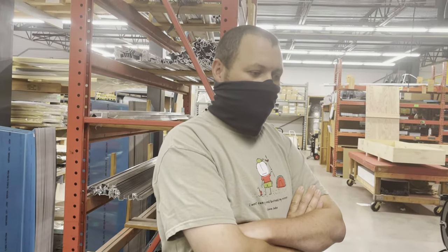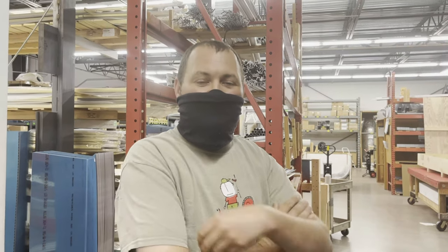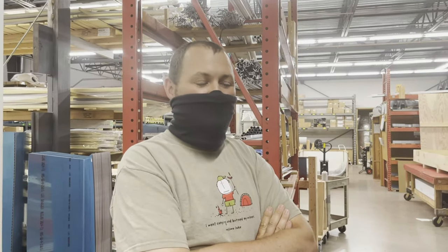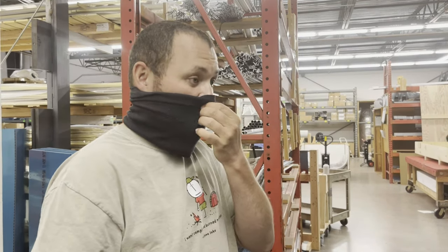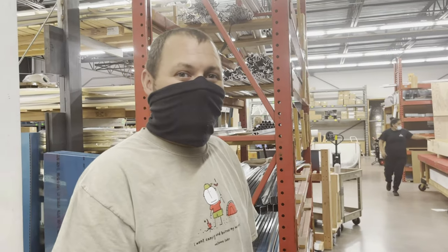So I was saying that I've got an RV10 empennage kit on order. From what I understand, you've got another RV10 production run coming up? I don't follow the production runs that closely. We're constantly cycling through different production runs for 7 wings, and then they'll jump onto a 10 fuselage, and then a 14 finishing kit type of thing. We're constantly just rolling through different production runs, trying to keep parts on the shelves.